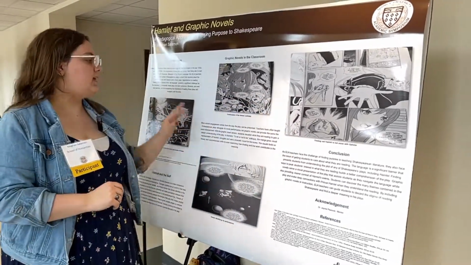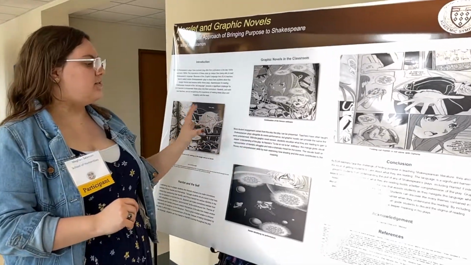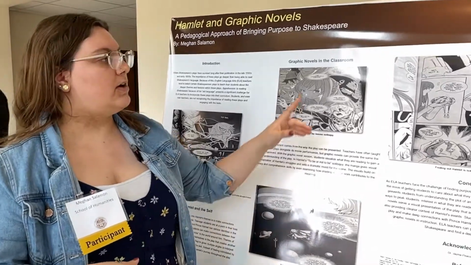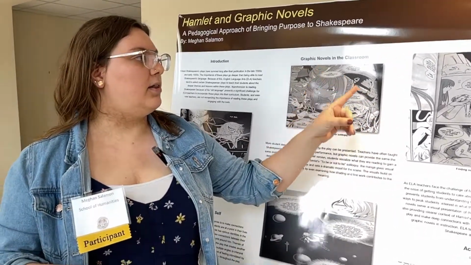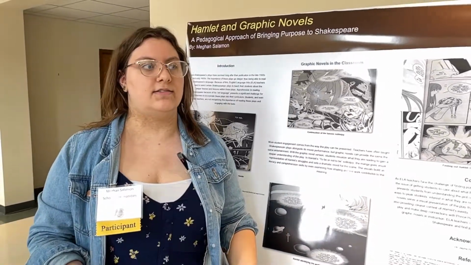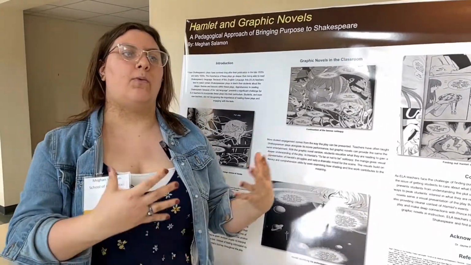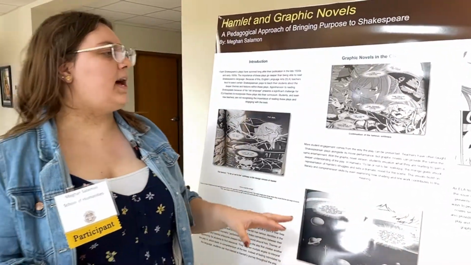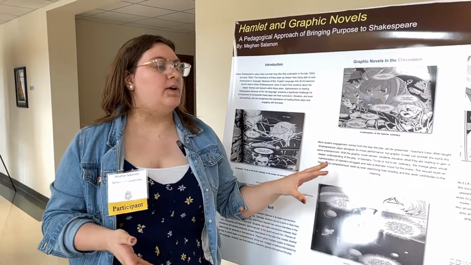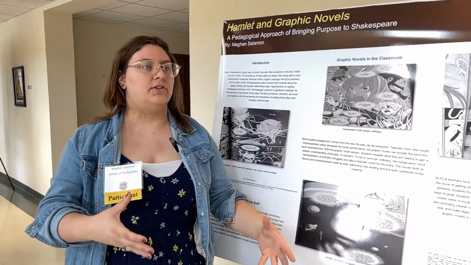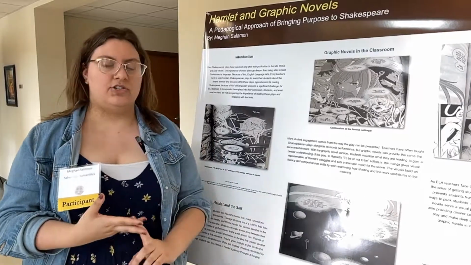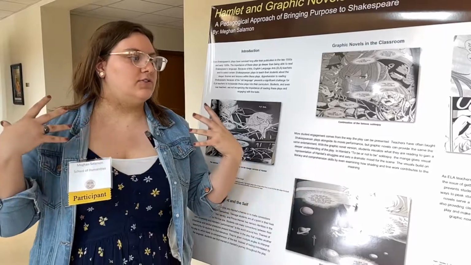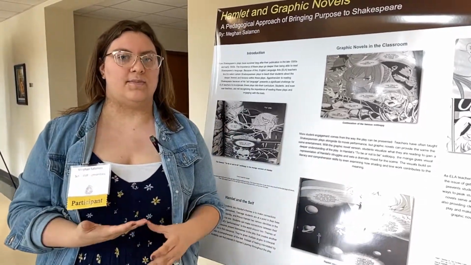So that way, when we teach the importance of the "to be or not to be," his struggle with identity, and we believe he's alone, when we are reminded that the king and Polonius are hiding and listening in on all of this, then we dive in and think, what does this mean now that we know that he's not actually alone? So with combining the graphic novel with the original play text, we're able to engage students. We're able to teach them the old language with pictures, build that comprehension, and just really stress the importance of the different themes in Shakespeare.